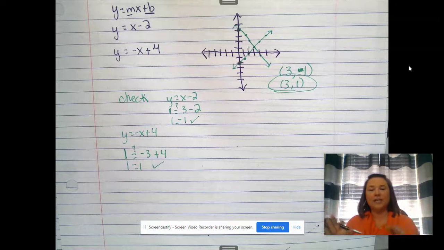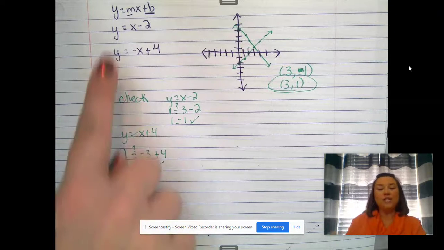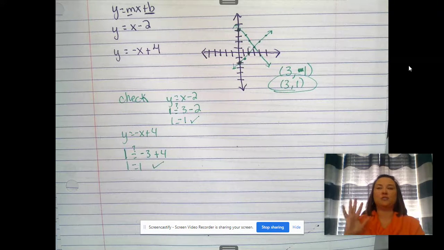That's it. Now, sometimes figuring out where they cross is a little more difficult because it's a fraction or a decimal, but the ones we're going to start with are not going to be fractions and decimals. Will we eventually get there? Yes, but we're going to work our way up with baby steps. Now, these two just happen to be in slope-intercept form, and that is great. That's the one that we want. But sometimes it's going to be in another form.